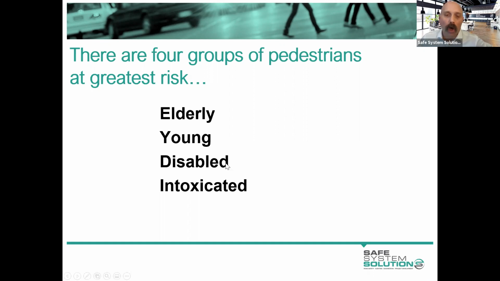There's quite low numbers of disabled people involved in crashes that result in death or serious injury. However, there are obviously much greater challenges in utilising the infrastructure in place, and it's something important for us to be looking at. The young obviously have less cognitive abilities, and we see some erratic behaviour, actually not that uncommon to the intoxicated in terms of some of the behavioural mechanics of it.